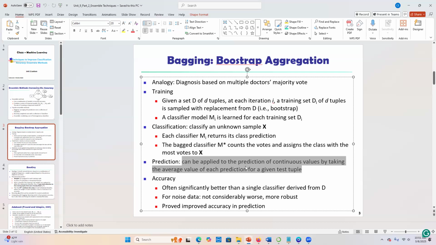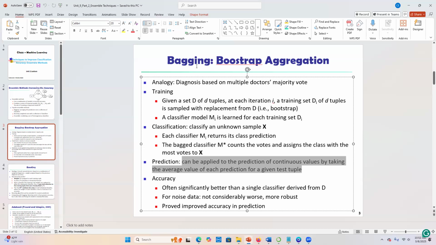But here we are general. As we said earlier, bagging can be used in regression, for example predicting a price. So, of course, it can't take a majority vote. I mean, it can, but the way the algorithm is designed, we take the average. So that's the end of the algorithm. That's what we said today.